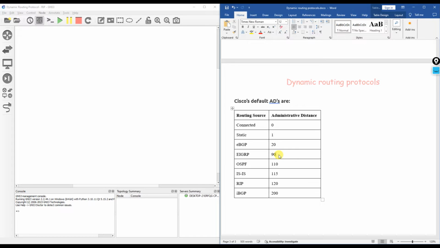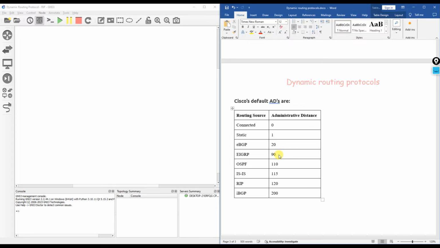If you talk about DVRP, it will use hop count as a metric. Hop count means the distance, the number of hops available on the network. It will calculate the best path on that basis. So that is how distance vector protocols work. Today we will further discuss RIP also.